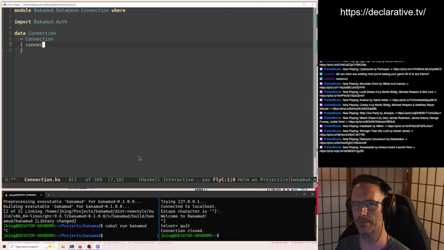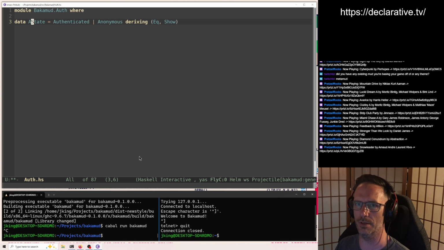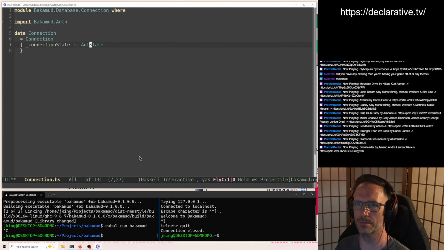I'm going to use this. We're gonna go as type state. Auth state. We'll give it an Eq and Show instance. Update that Cabal file.